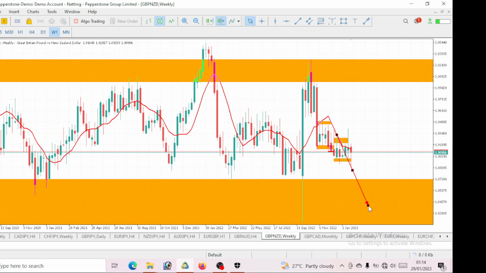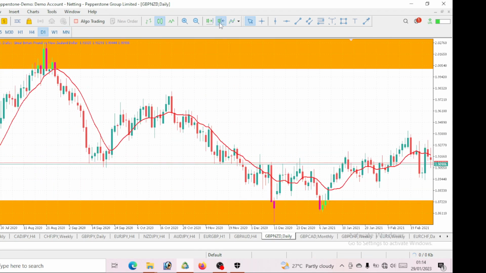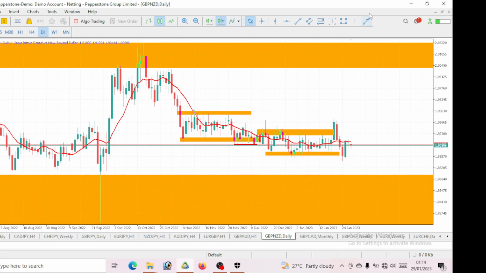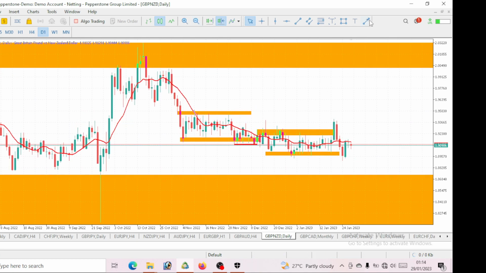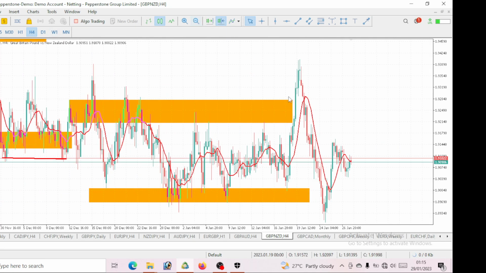If it's going to happen now, well, I think price is actually playing out in a way on the daily time frame. So if you take a look at it on the daily time frame on GBP New Zealand dollar, you can see that this price is actually pushing on. Like I said before, when I see most GBP pairs will push on, I think GBP New Zealand dollar will actually push on. So let's see if similar movements will be made for this week. Let me see what it will actually do again.